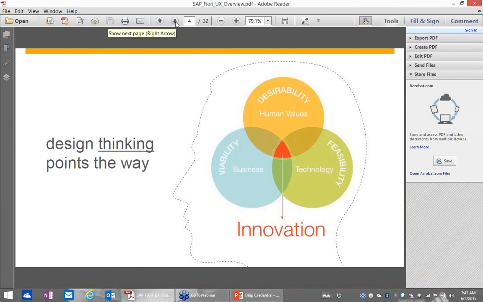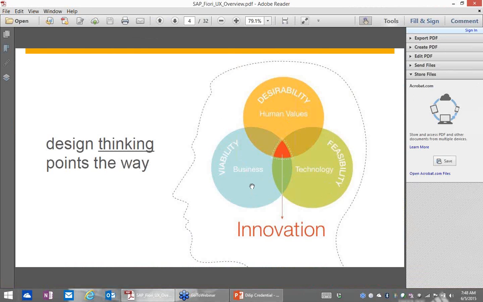Design thinking. When we talk about design thinking, we must understand the business, we must understand the technology, and we must understand human value. All three aspects. Technology: how feasible is it?